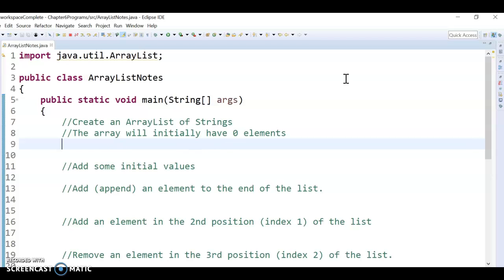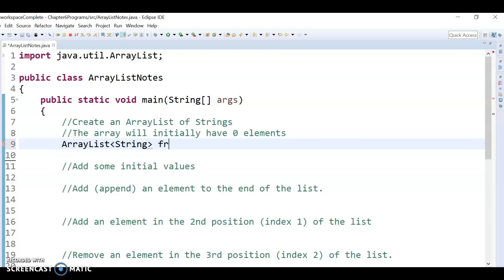All right, so to create an array list, you do the type first, like we always do, right? Normally I have just an int type or something, but we're going to do an array list. And then one of the weird things about array list is you have to put in pointed brackets what type of variable you want to store in the array list. In this one, we want to do string. So I'm going to put the type in there, and then give it a name.